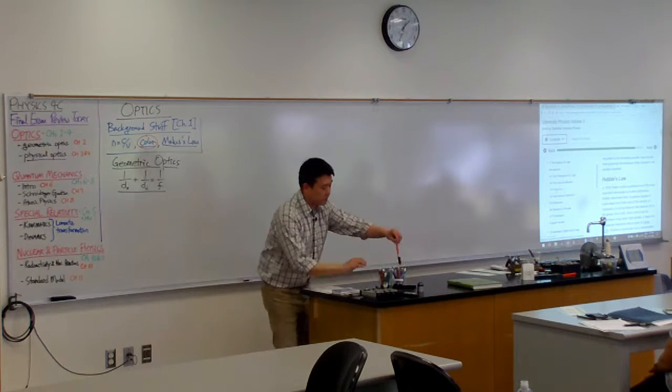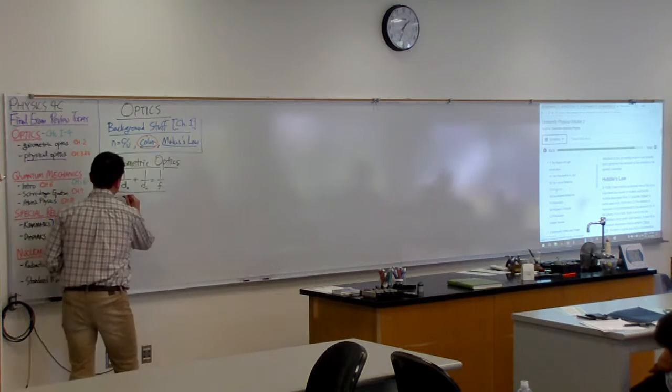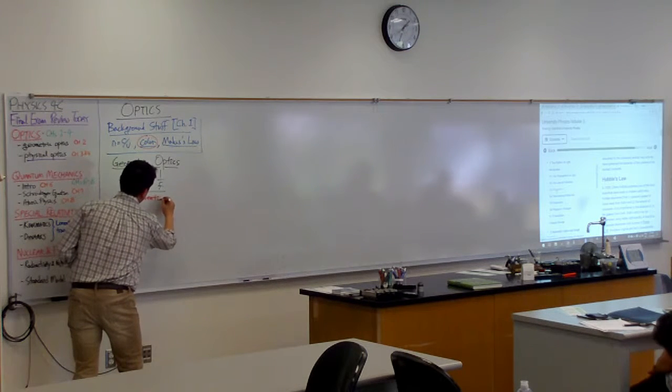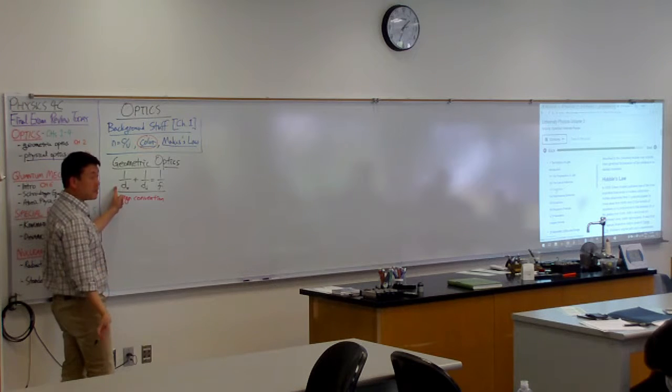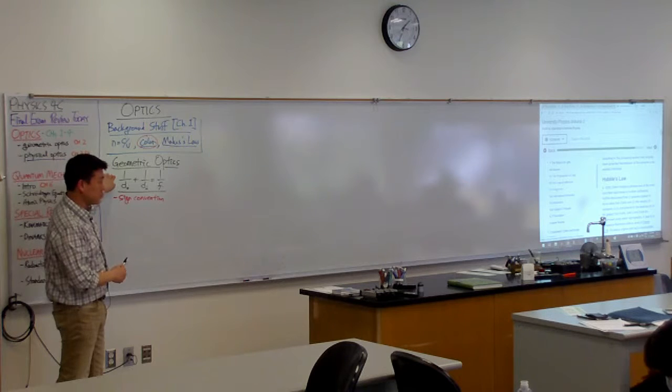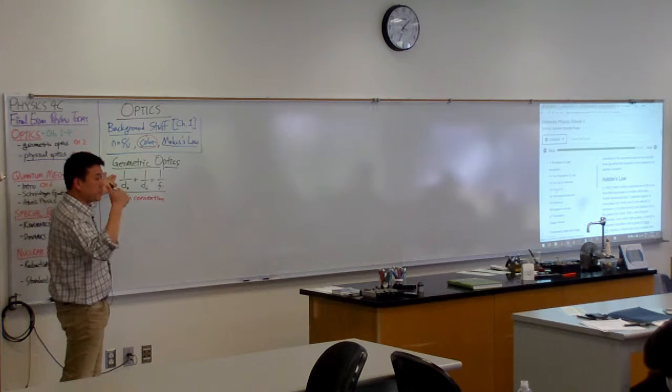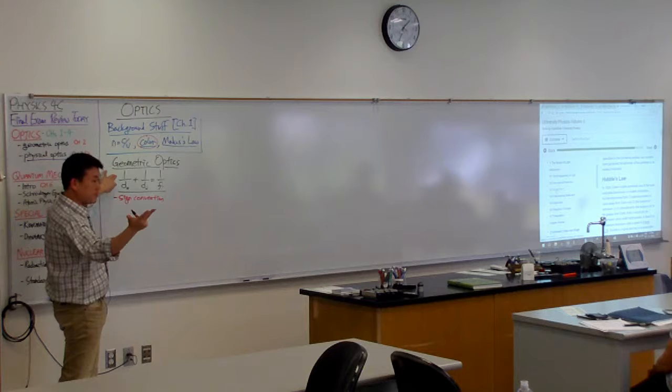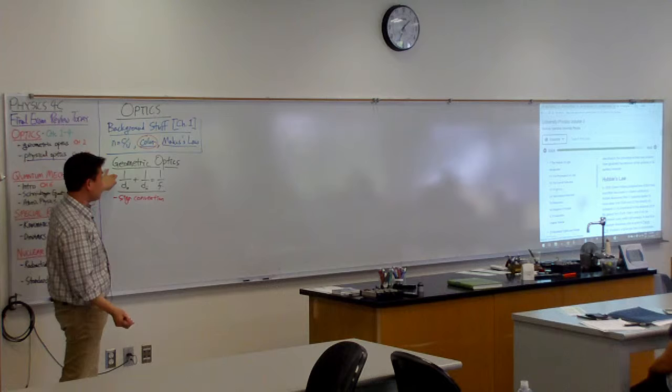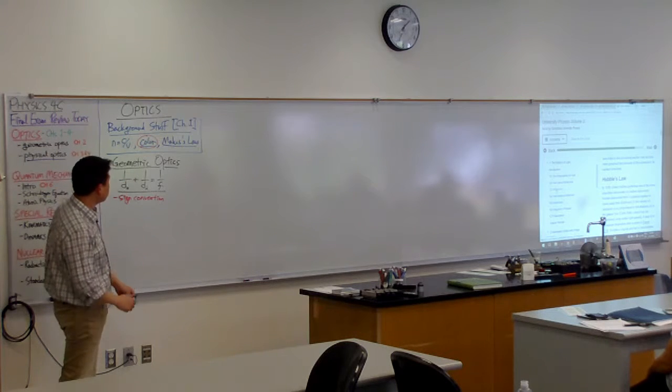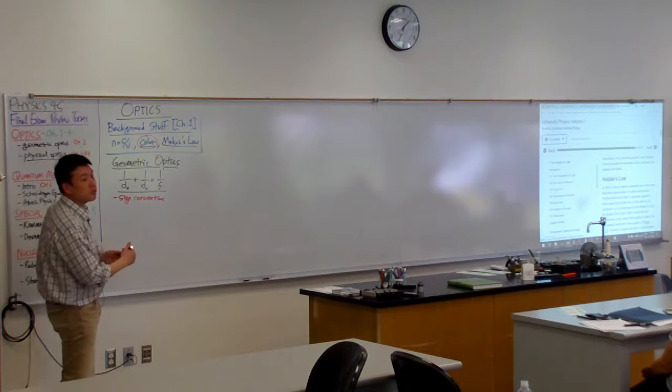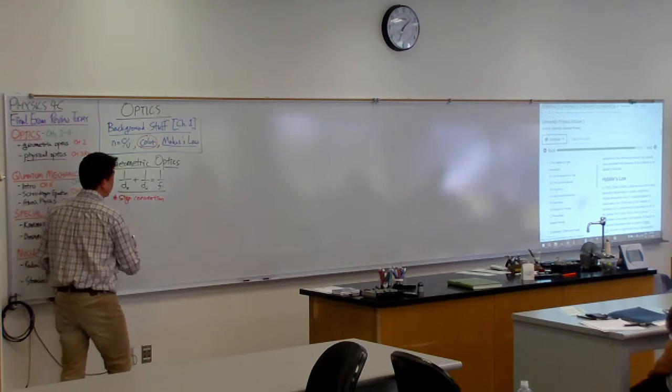And it's because there's a lot of other things that are tied to this that you ought to know. The single biggest one is the sign convention, how different signs of the focal length, image, and object distance are associated with different physical setups, because this is the one equation that you use for everything. Converging, diverging, virtual image, real image, and real object and virtual object. So all those different possibilities are covered with the single equation, provided that you use the correct sign convention.